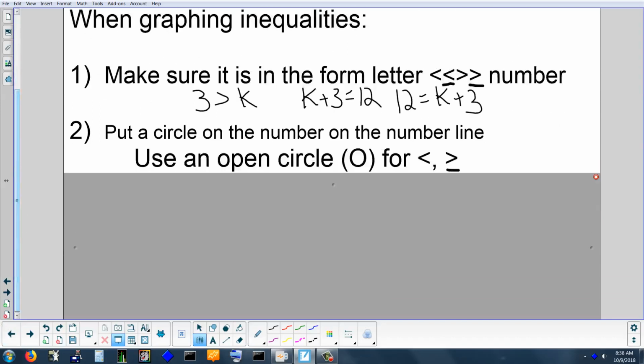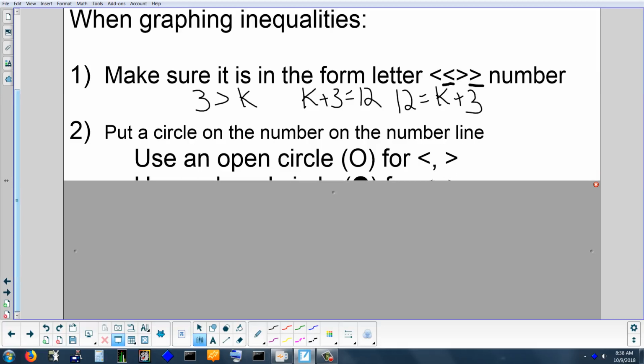All right. So, there should be no line underneath here, right, Mr. Hager? Oh, that's it. So if you have less than or greater than, meaning no line underneath, you want to make sure you're going to put an open circle. All right? So use, when it has that blank, right, guys? You want to write open circle. So use an open circle.